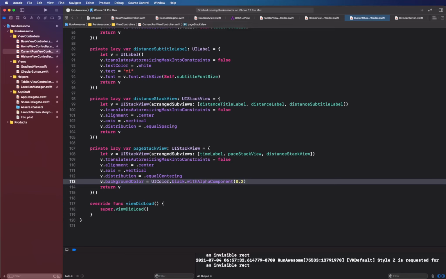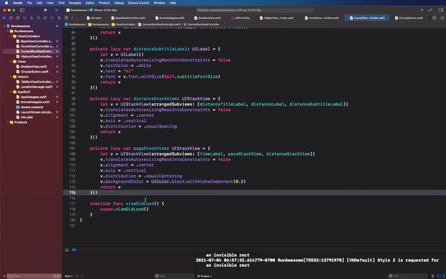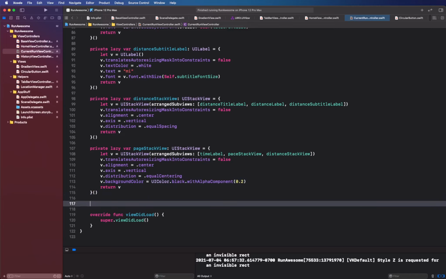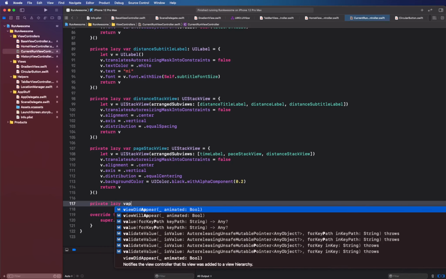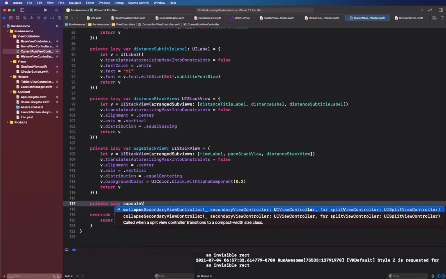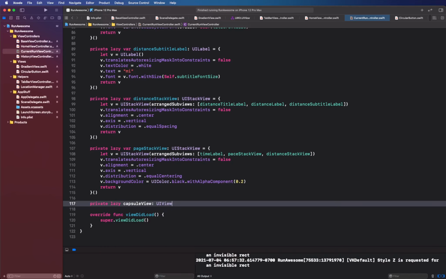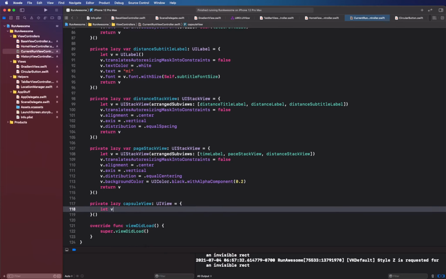Okay, now next we're gonna create three views. This is gonna be basically for that slider control. So first one is gonna be a capsule view. Okay, and this is gonna be a UIView.